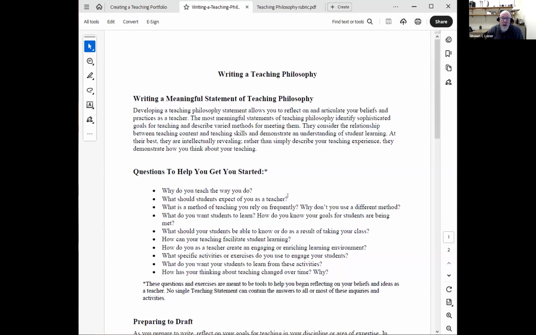With these questions, when you're writing your teaching philosophy, there are a couple of restrictions you should keep in mind. This is never an exhaustive document. It is 1 to 2 pages max. It is basically the things or the ideas that are most important to you at the moment that inform your teaching.